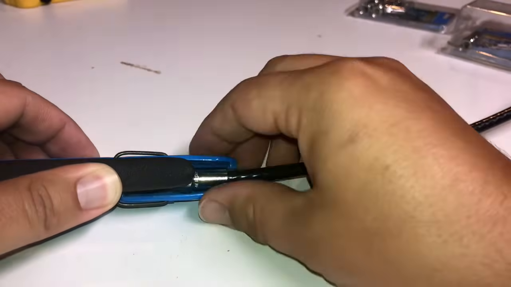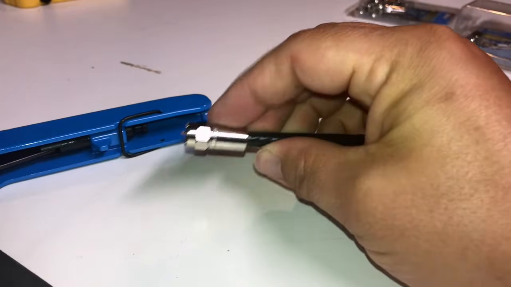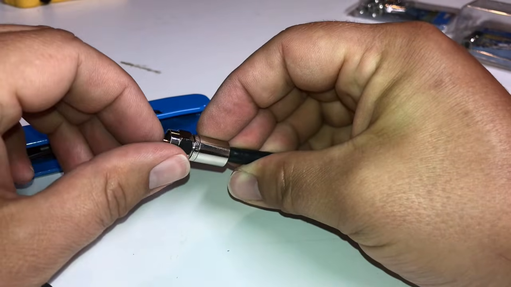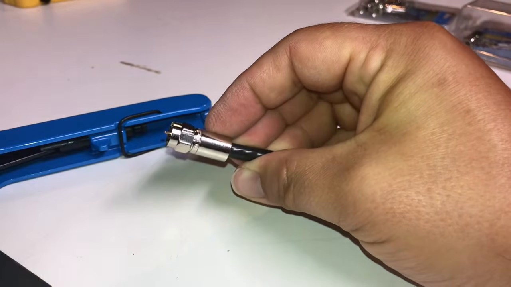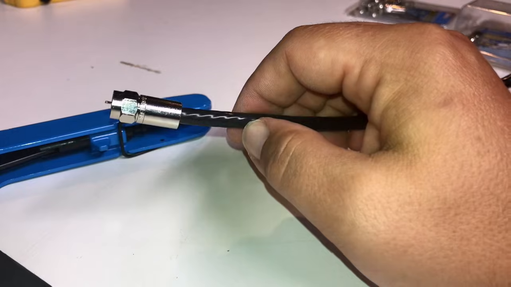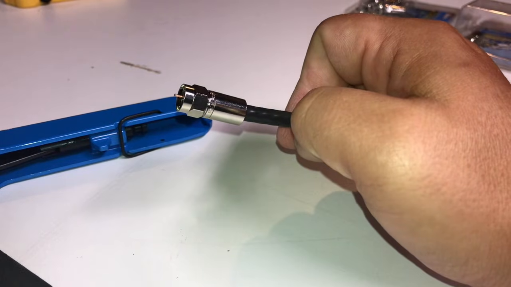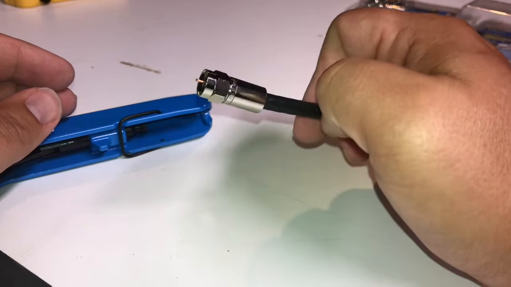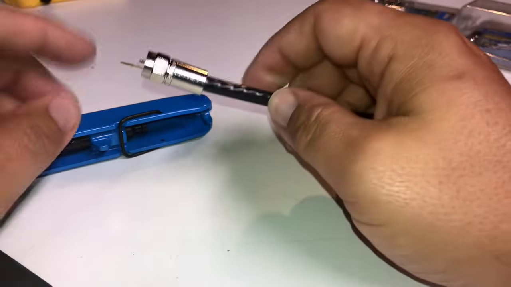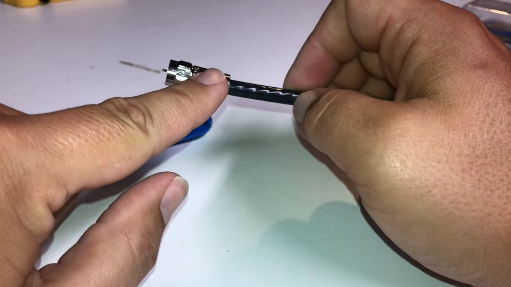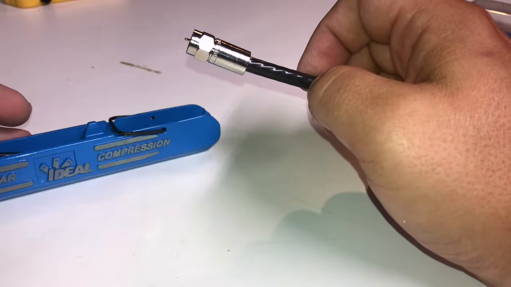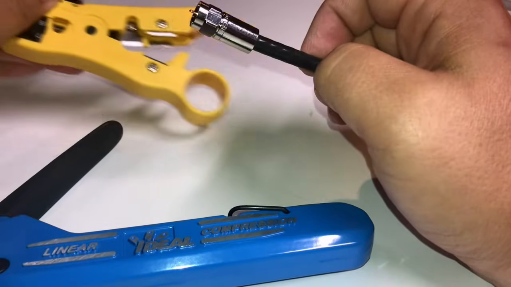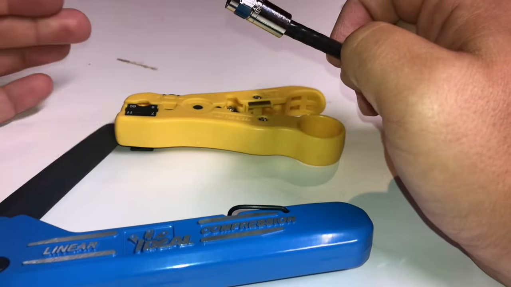Look at that. We have an end. Of course, if you just need one of these, buying these tools and these ends is not necessarily economical. But if you're wiring your house or building these for friends or have a job doing this, this is definitely the way to go to buy your own RG6, RG6 connectors, your compression tool, and your cutting tool. There you go.